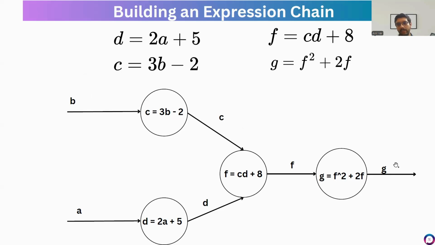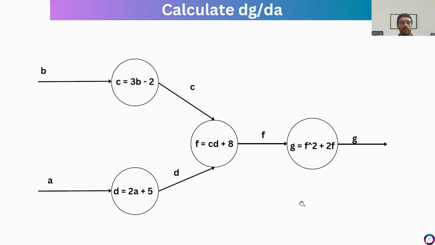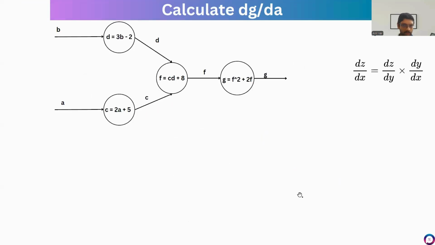Now we want the sensitivity, or the derivative, of this with respect to A. How does G change when A is perturbed or modified? So we're going to take this chain and use chain rule, right? That's the title of the lecture. So what is chain rule? Well, dg by dA, just trace this path back. dg by dA is dg by df, because G is here and F is the only variable that shows up there.